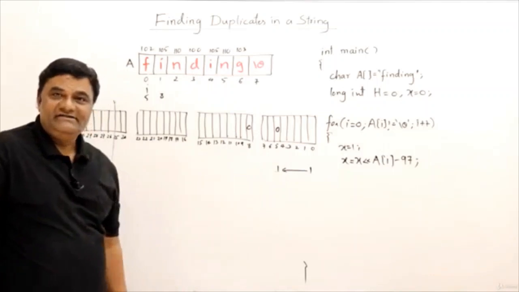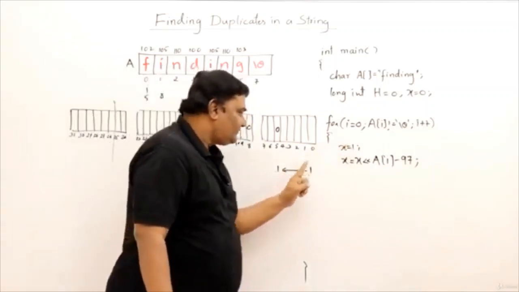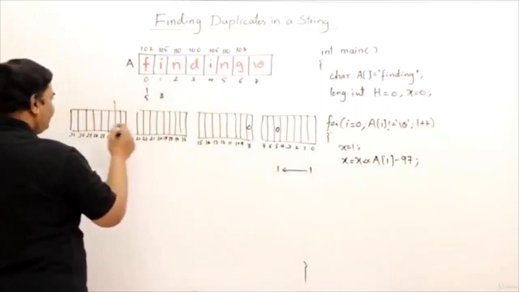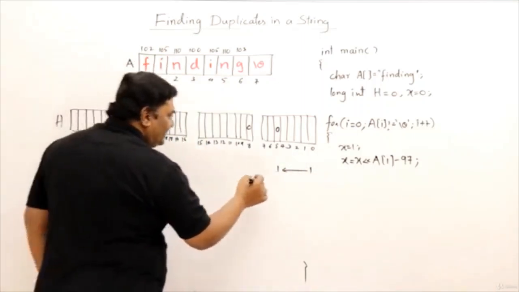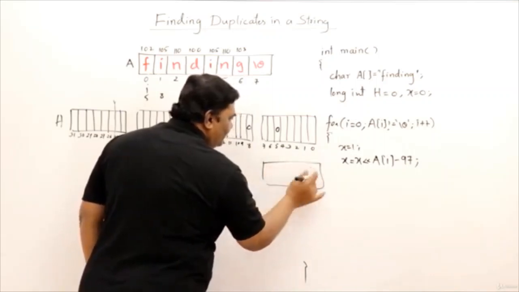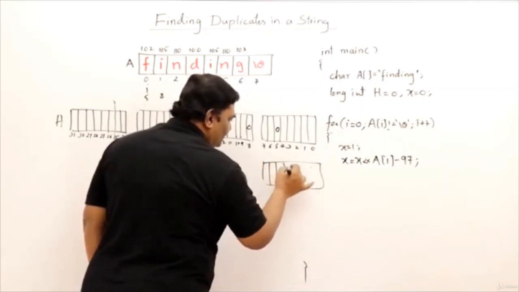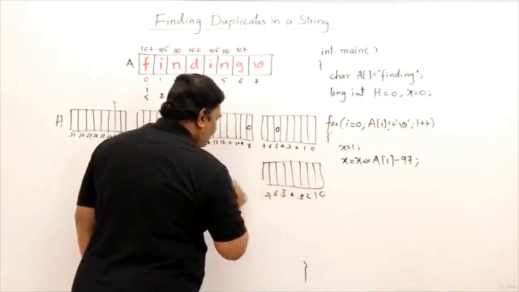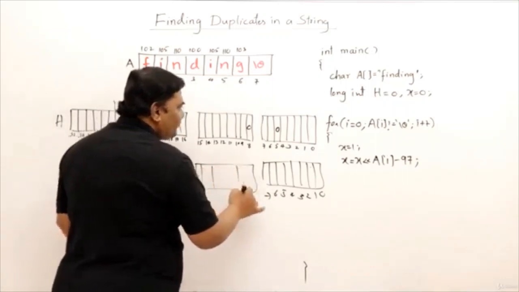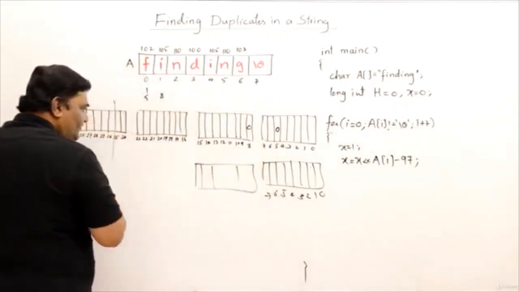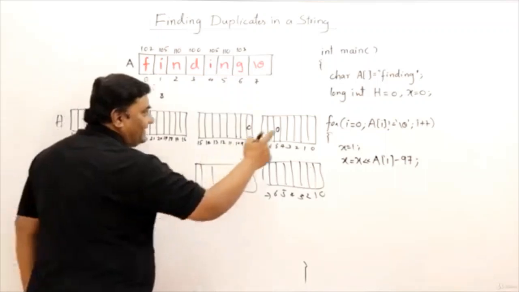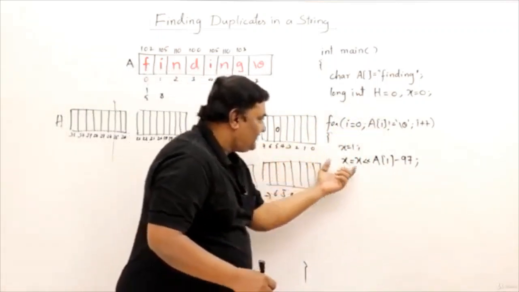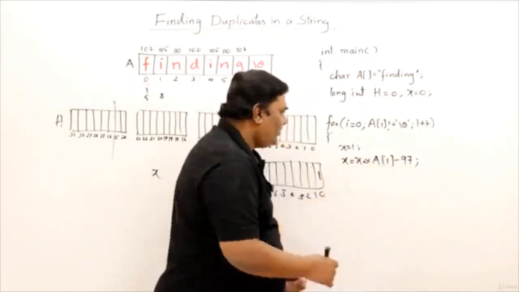Now this is a little tricky statement. Check this. x is 1, right? I am not drawing boxes here, as I already have boxes for variable h. So similarly, assume that these are the boxes for variable x: 0, 1, 2, 3, 4, 5, 6, 7. I'm showing only one variable, otherwise I have to draw all of them. This is variable x, which is 0. Now first set it as 1. Then left shift this x by that many times. So how much is it?